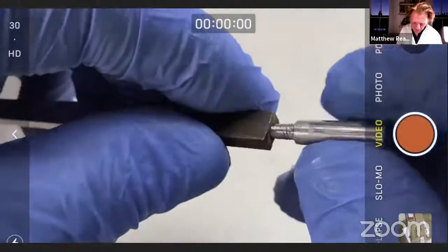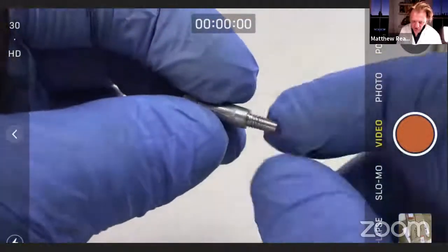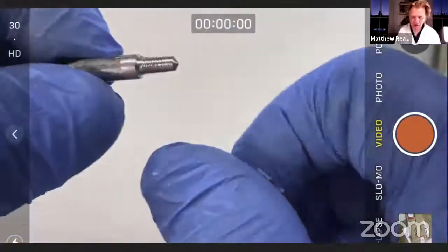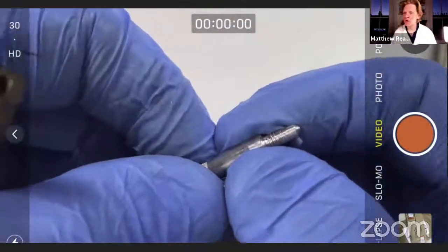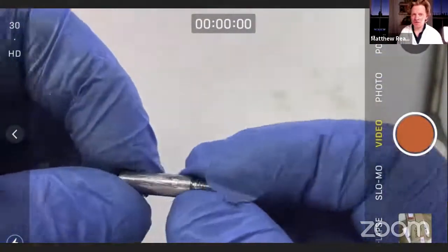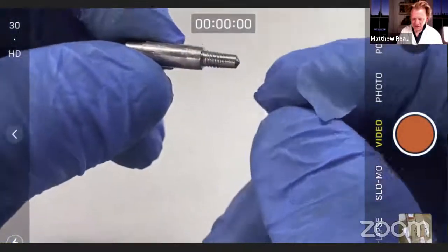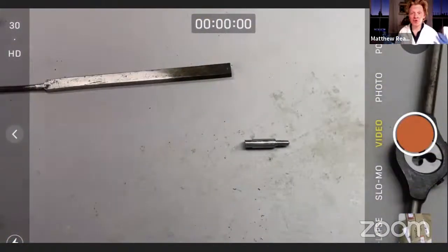So what I can do now is either try and continue that thread down with my file. That might be so-called fun for a few minutes, but I'll tell you what, we'll continue with this until 7 o'clock, then we'll have a wee comfort break. And then we might have to abandon this and go on to screw plates. So hopefully all this process is good for you because it's the sort of thing you face as challenges in your own workshop.